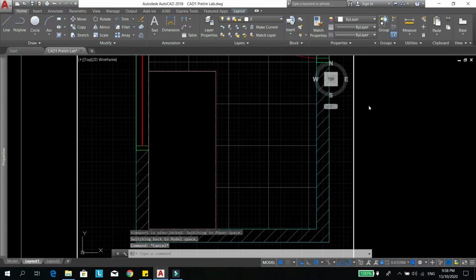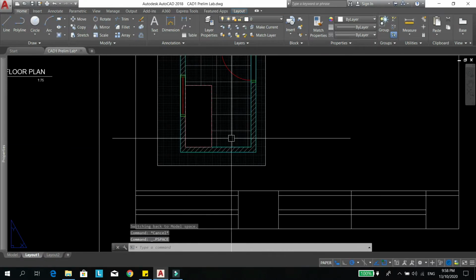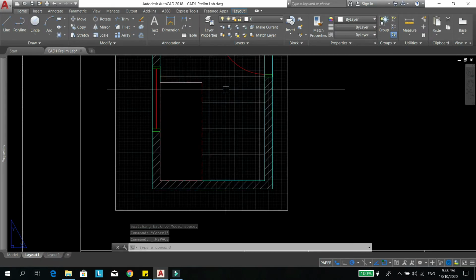So you can see, nasa isang block na siya. Then you can freeze and unfreeze yung layer.